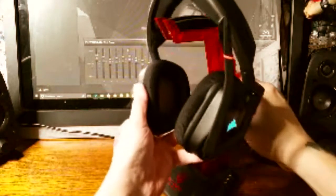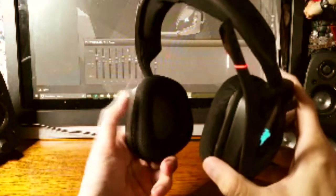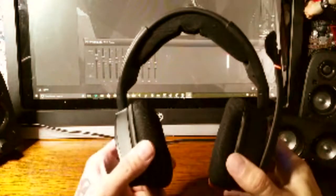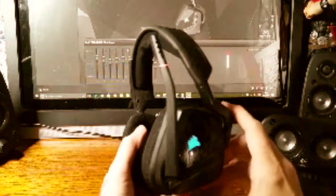Now, something to remember with this type of model, they are very comfortable because they use memory foam. However, that is going to lead to some issues with sound leakage. You're not going to get a good seal because of that, so people are going to be able to hear you. You're going to be able to hear people. Just keep that in mind. If that is an issue, that is something that you definitely want to consider.